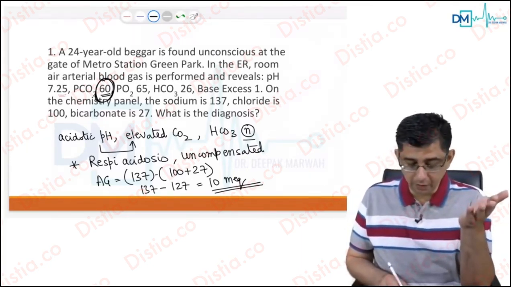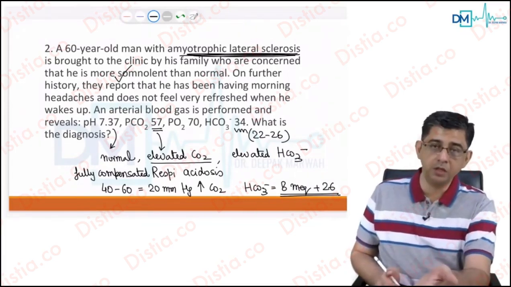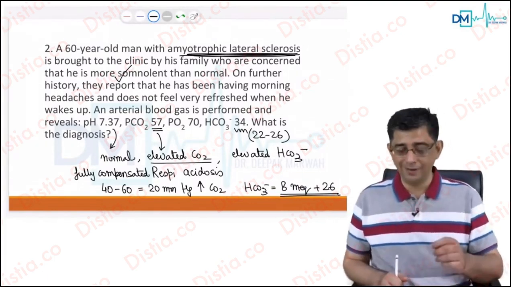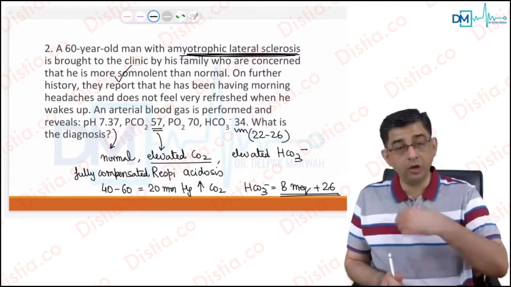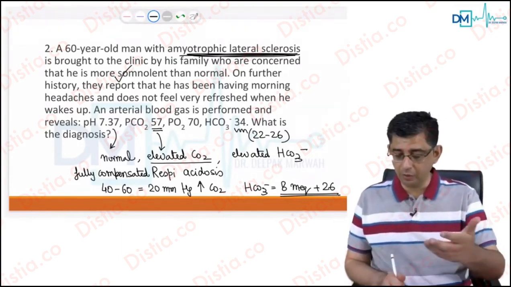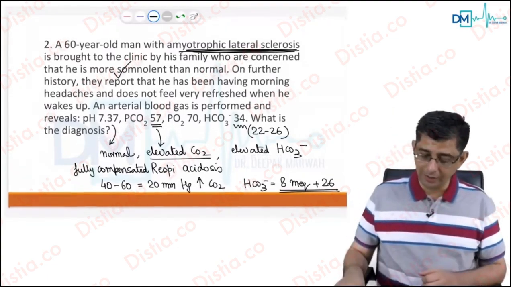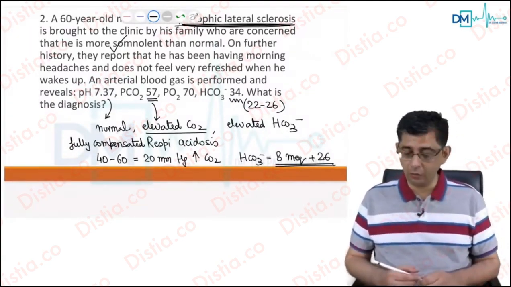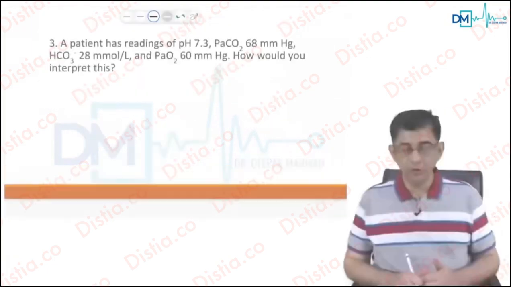So this question, the second one, is a piece of cake for you because he has literally given you a normal pH. So you know that this is a fully compensated respiratory acidosis in the patient, courtesy of the help of the kidney. The kidney has upgraded the value of bicarbonate to 34. Mathematically speaking, that is about 8 to 10 points higher. So that increase of bicarbonate has resulted in normalization of the pH of the patient. So the answer is fully compensated respiratory acidosis. And this is a chronic compensation occurring. We look at the next question.